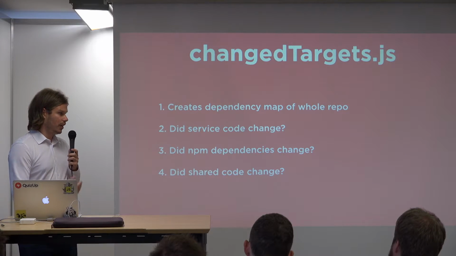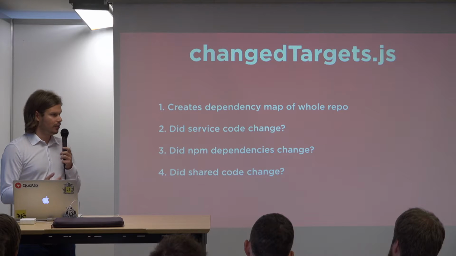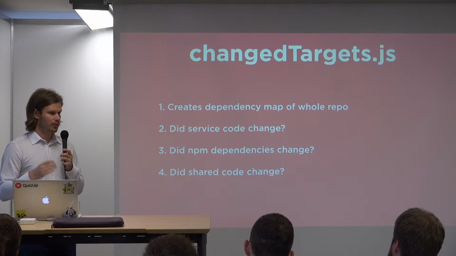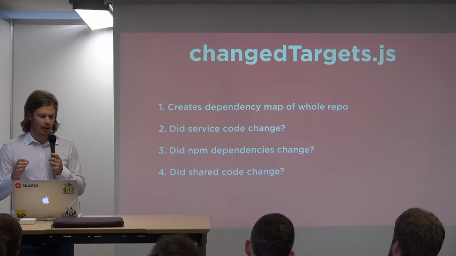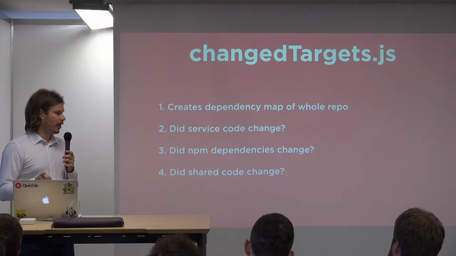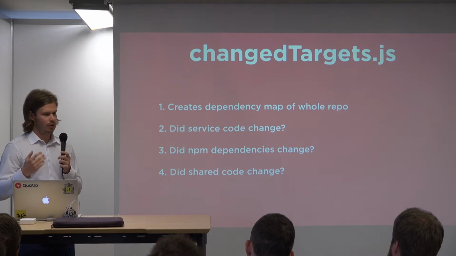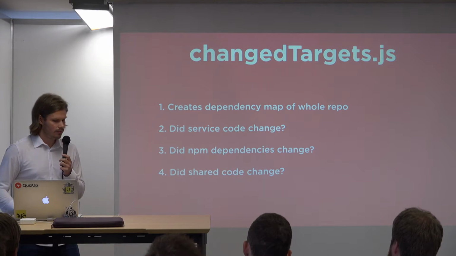Next thing it does is it checks package.json. Did that change? And if it did change, it checks for every development dependency and sees if any of those have changed. Like, have we bumped the target? If that happens, we always roll everything, because we use Babel and Flow and ESLint and stuff like that. And if a development dependency updates, it could potentially break our tests or our build or something like that. So we always deploy or test or run everything when a development dependency updates.